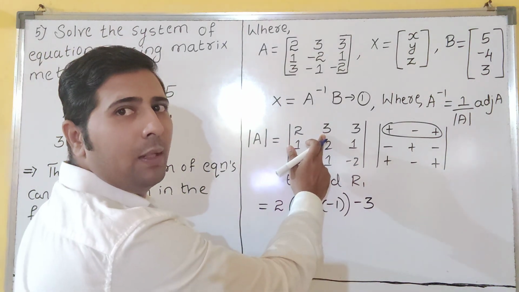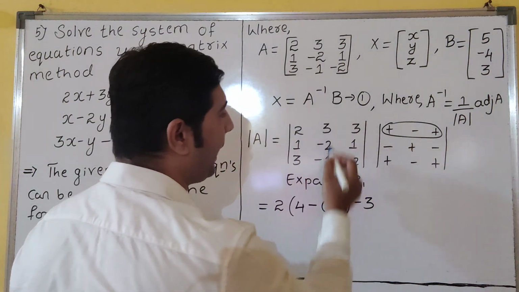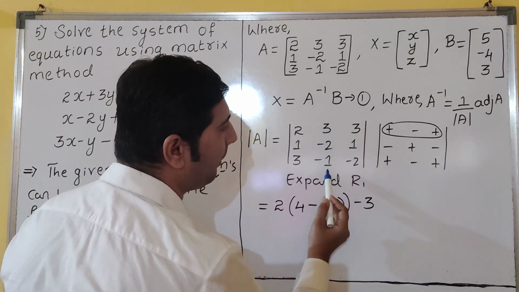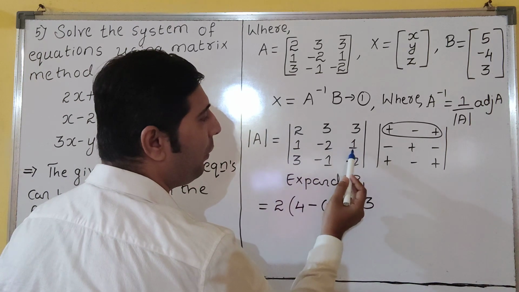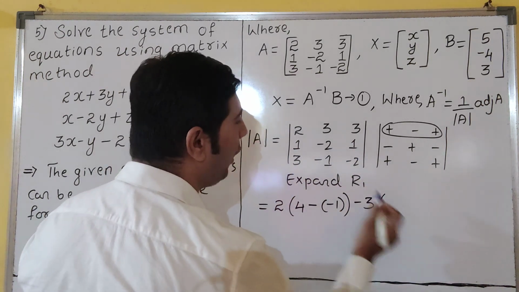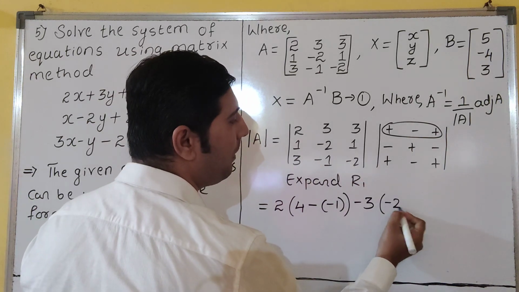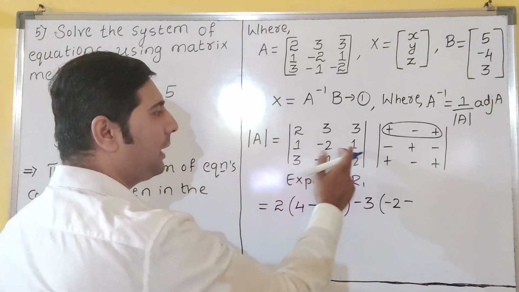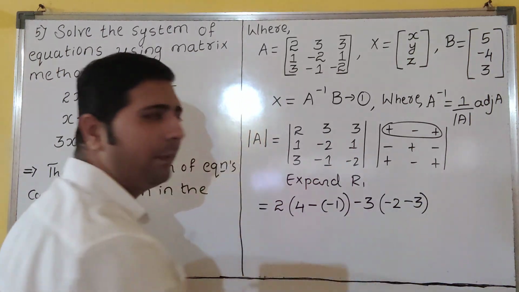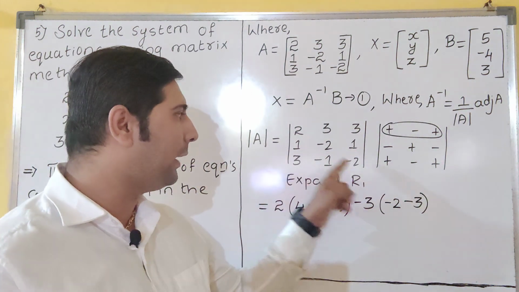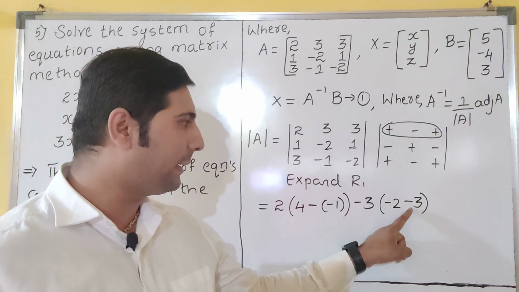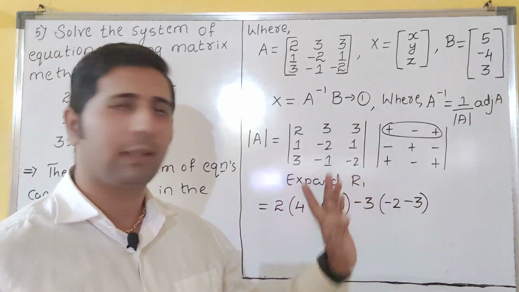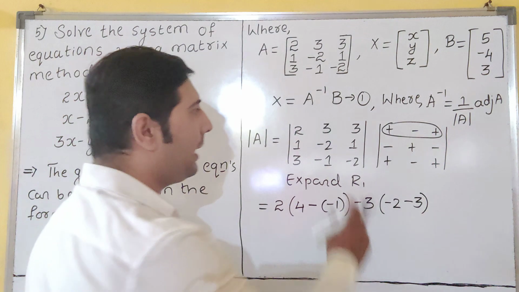And where is 3? In first row, second column, you leave. See here, 3 is in first row and second column. You leave this. What are you left with? 1, 1, 3, minus 2. So how to multiply? 1 into minus 2, minus 2. Before multiplying this and this, you have to write minus sign here. 3 into 1, 3, dear students. Clear everyone now? 1 into minus 2 is minus 2. Minus you write before multiplying this and this. 3 into 1 is 3. That will become minus 3. Clear?